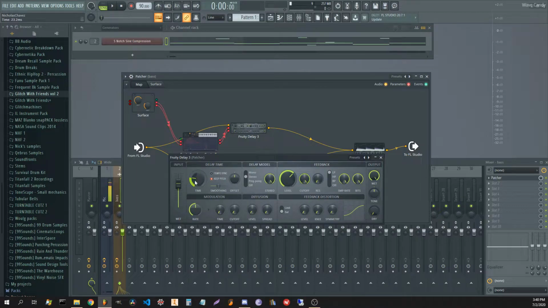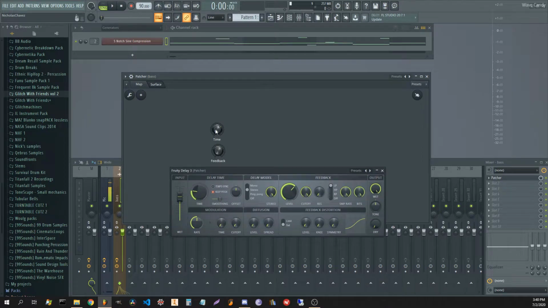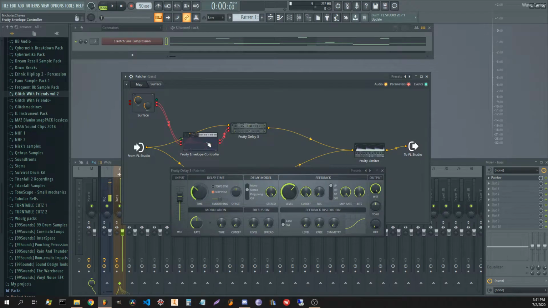I'm modulating these two parameters, the time and then the level, using these knobs. If you'll see here though, it's not one-to-one. So the time knob, when I have it all the way up to 100, it only goes up to about here. I have it at basically 60 milliseconds. Anything more than 60 milliseconds and you can actually start to hear the individual delay feedbacks. And so that's not what we're going for here. So anything below about 60 is where it still sounds like one cohesive sound. You can't hear the individual delays. And I did that with the envelope controller. I'll go over that in a sec.